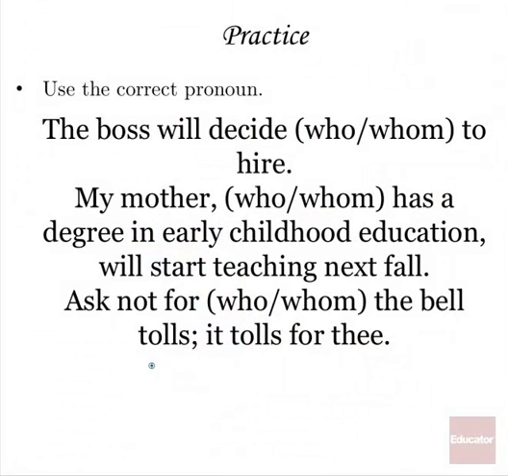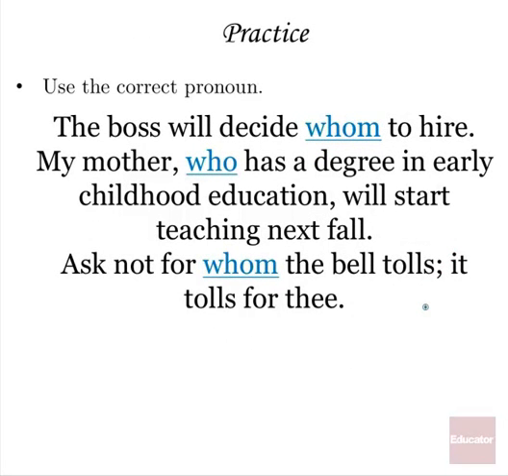All right, one last round of practice. See if you can figure out which pronoun is correct to use in each sentence. The boss will decide who or whom to hire. My mother, who or whom has a degree in early childhood education, will start teaching next fall. And finally, ask not for who or for whom the bell tolls, it tolls for thee. Take a good look. Pause the video if you need to.